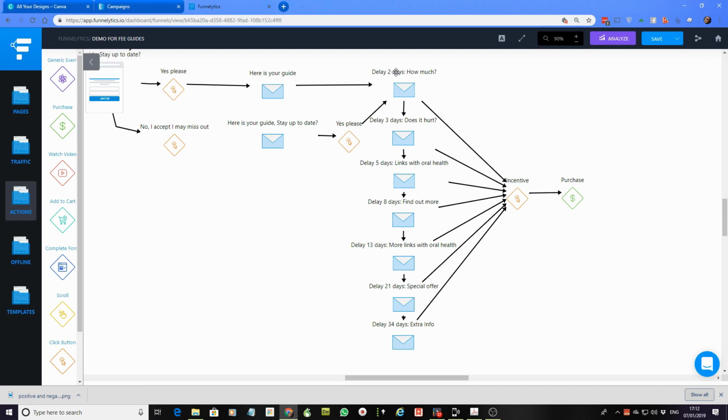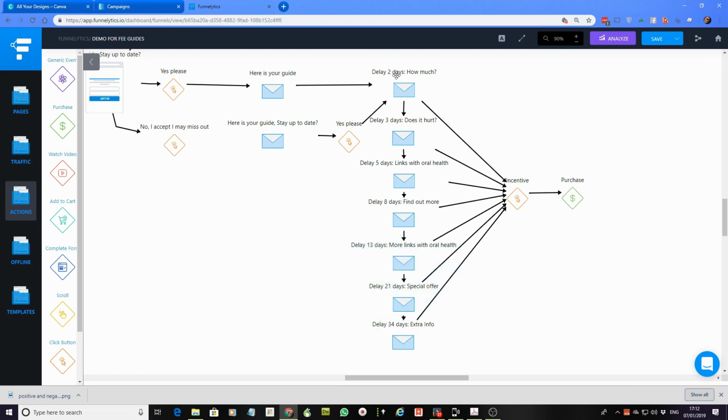So we've got day 2. The first one went out on day 1. So we've got day 1, day 2 added together is day 3. Day 2 and 3 added together equals 5. 3 and 5 added together equals 8. 5 and 8 added together equals 13. 8 and 13 added together equals 21, and so on. And so this would go on.